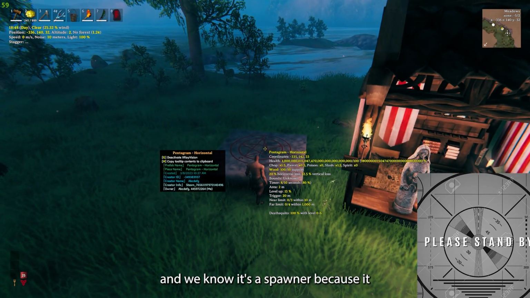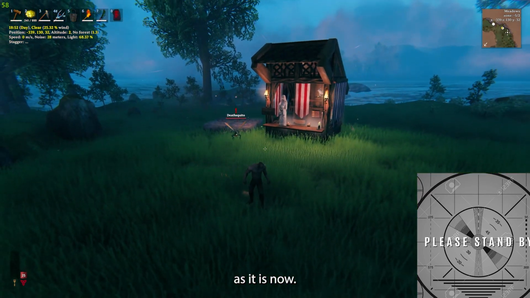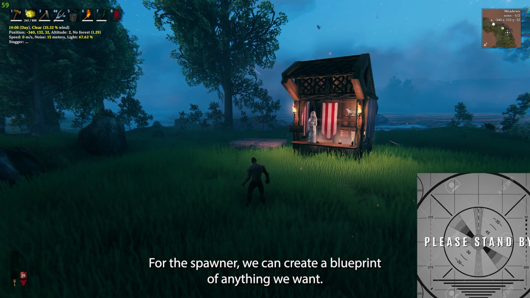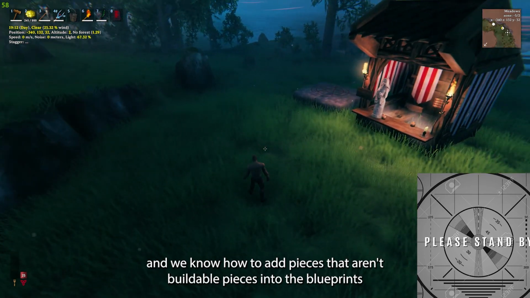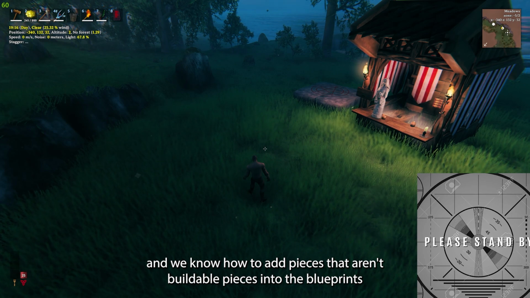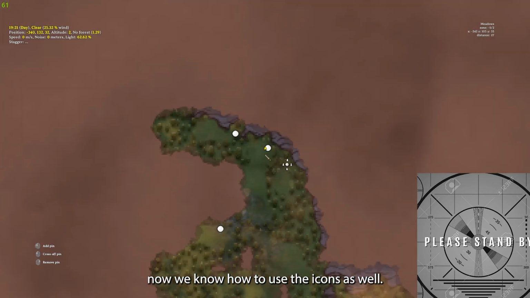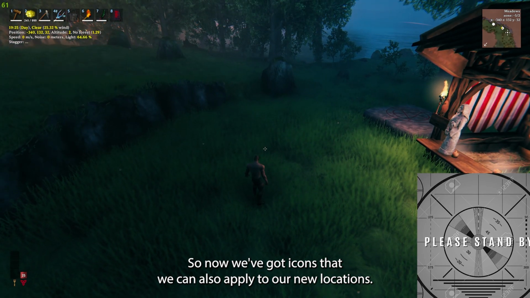And we know it's a spawner because it has... There it is. Now we've got our spawner spawning in our custom creature with all of our custom settings for the spawner. We can create a blueprint of anything we want. We can save that, and we know how to add pieces that aren't buildable pieces into the blueprint for both plan build and for the hammer. And now we know how to use the icons as well. So now we've got icons that we can also apply to our new locations.